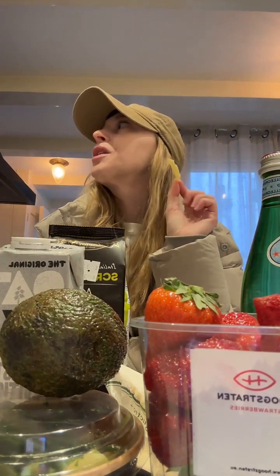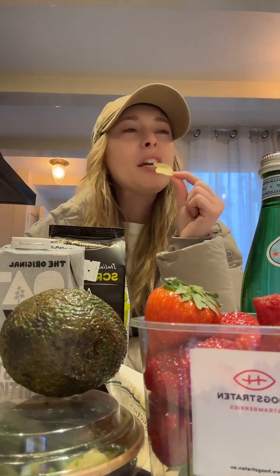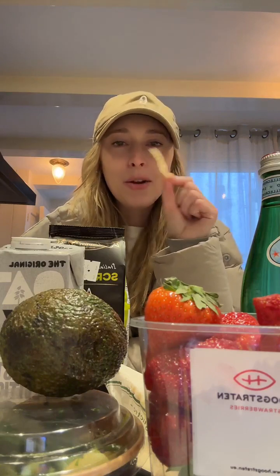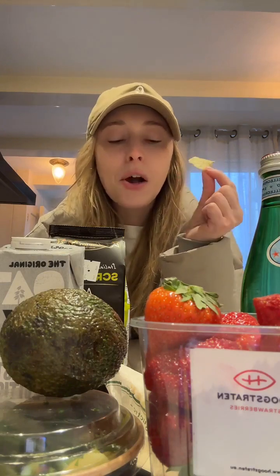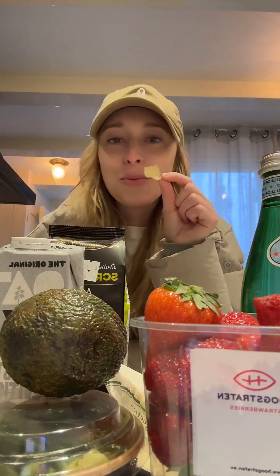There are these really good chips I like — the salt and vinegar, you kind of can't go wrong with that either. I can't remember what the brand is but there's a certain type here, a brand here that I really like of the salt and vinegar. But the truffle chips are bomb.